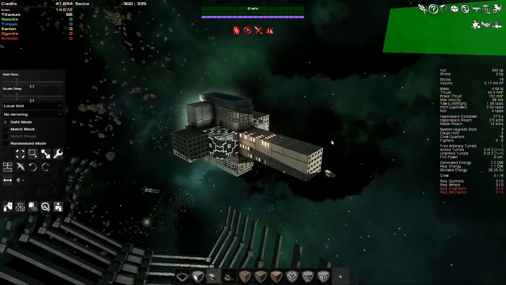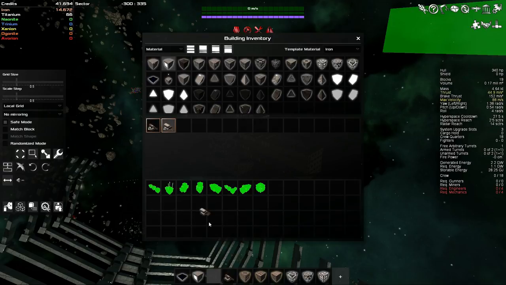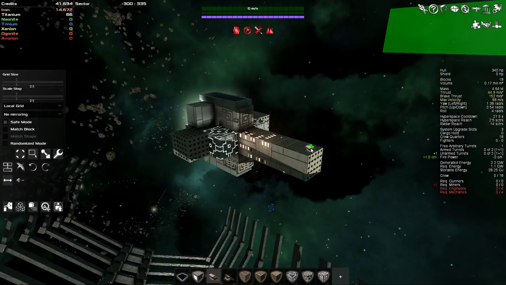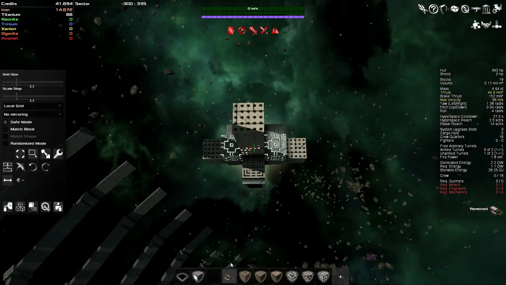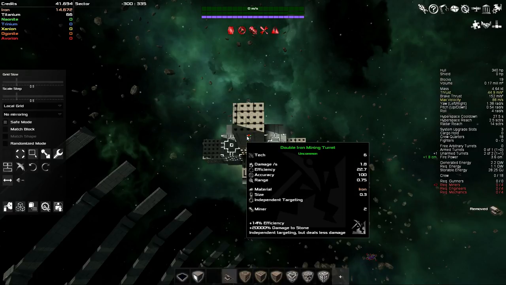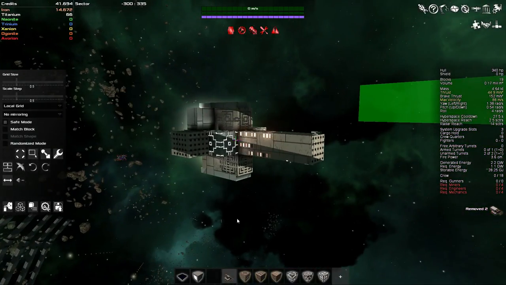Sure. Let's put you... Where'd you go? What the heck? Where did you go, man? Chain gun turret, okay. Double iron mining turret. Get back there. Don't be doing these things to me. Okay. And we'll put our little chain gun turret down here for the heck of it. I suppose I could have moved them forward a little bit, but I think we're all right.